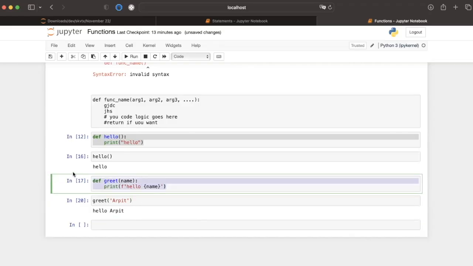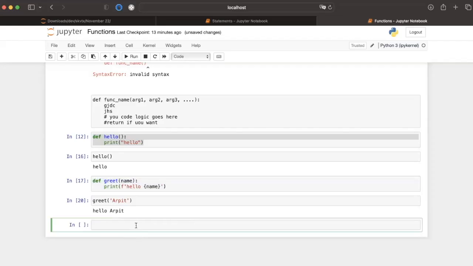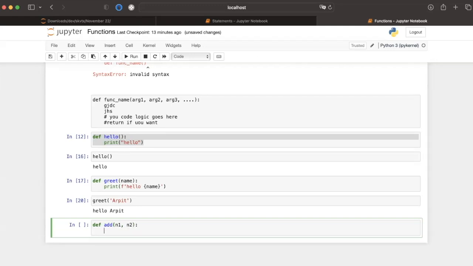Okay. One thing, as you see, as of now I'm simply printing the statement in the function. Let's have another function where I will not print, I will return. Let's say def, and I'm writing a function called add. What does this do? It takes two numbers, n1 and n2, and it adds them together. Either you can directly write a return statement with n1 plus n2, or you can sum them first. So s is equal to n1 plus n2. Add is the name of the function, and I'm taking two numbers as an input, adding them together, and then returning.